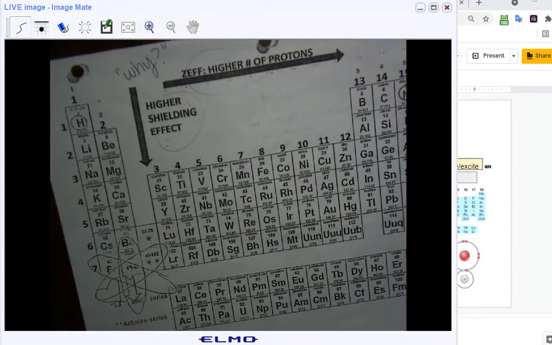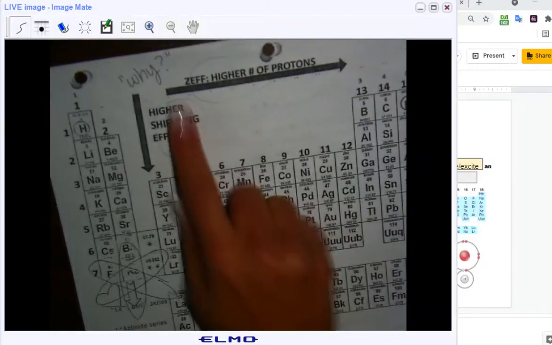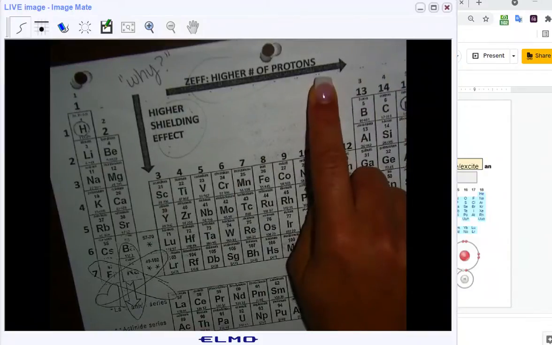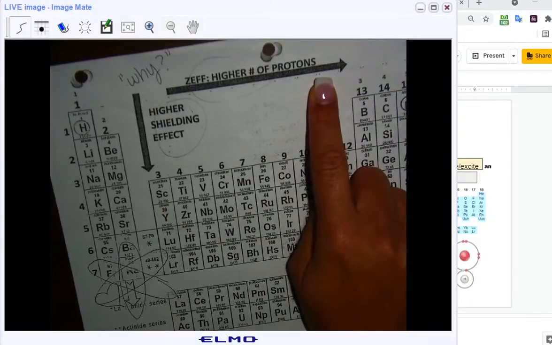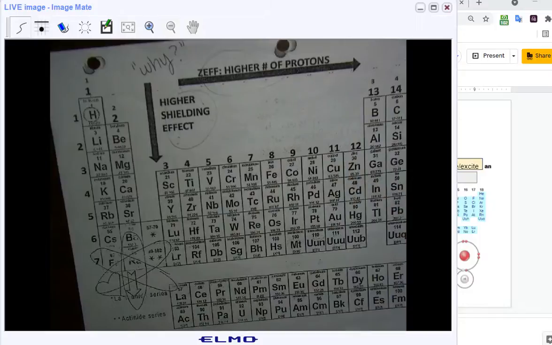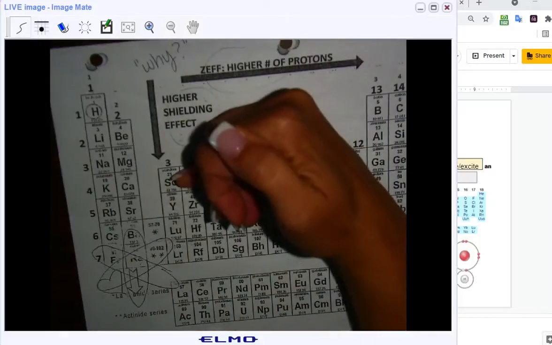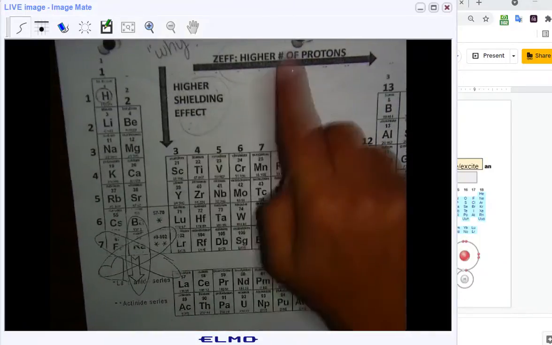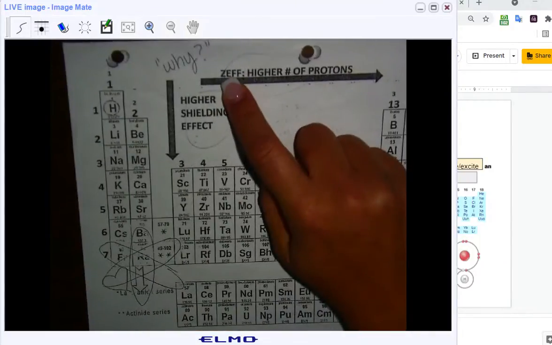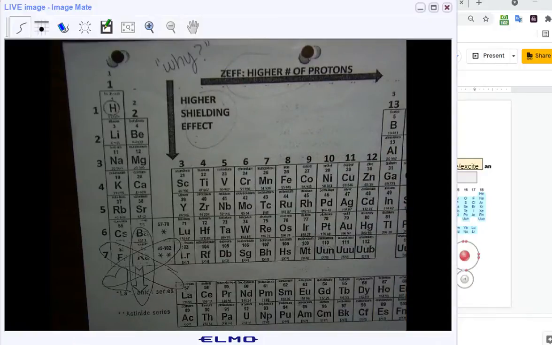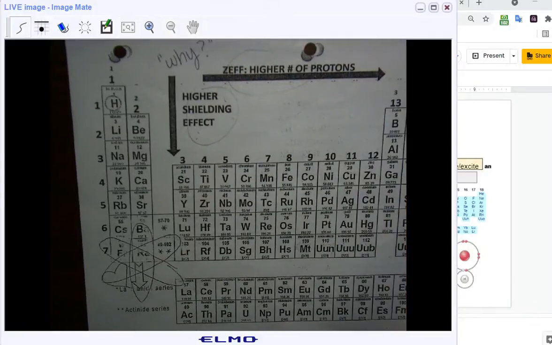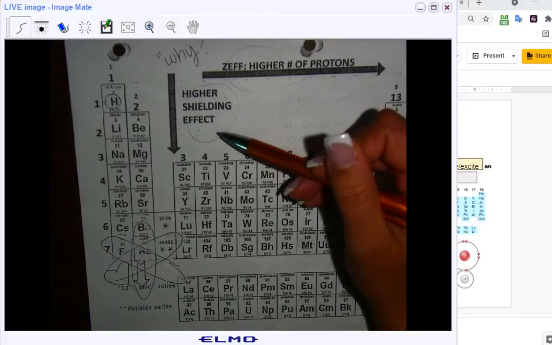I could be talking about radius. Why is that one bigger than that one? Well, because it had more protons. Okay, less protons technically. Or why does this one have a higher ionization energy than that one? If it's up and down, you're going to say has more layers or higher shielding effect. So these are your two answers. Those are your only options for answering why. Okay, so let's talk about what those mean real quick, and then we'll go into the trends.